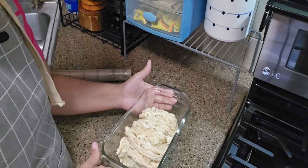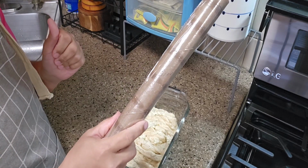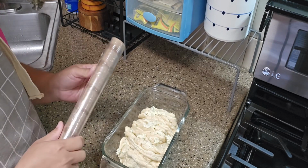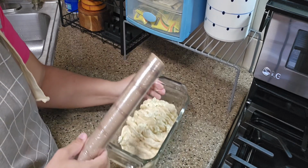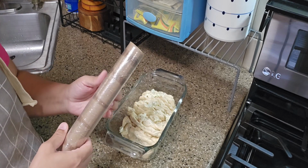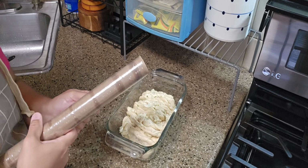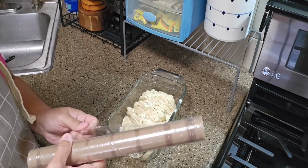So I am going to saran wrap it again and let it do its second rise. I already have my oven preheated. I think I already stated that because I'm just anticipating this.